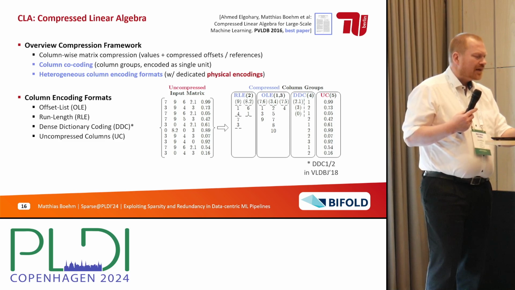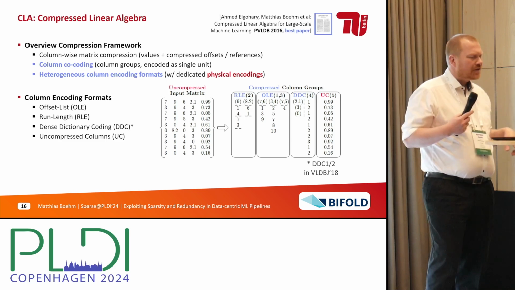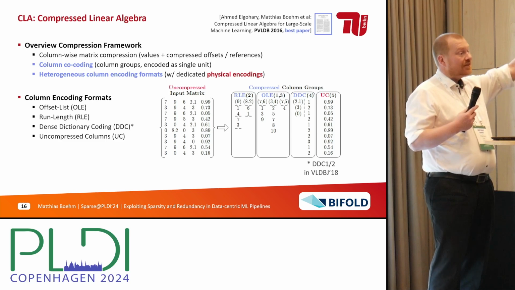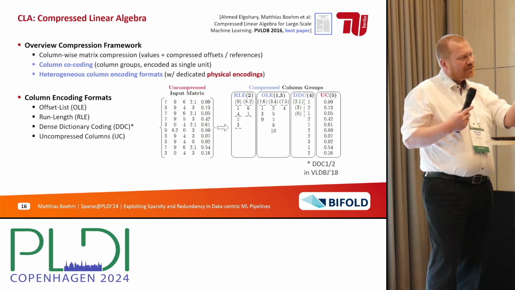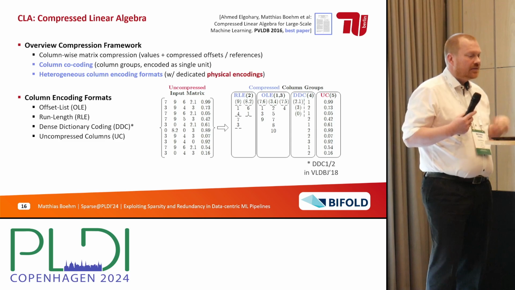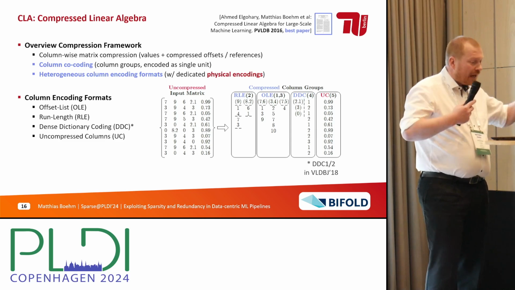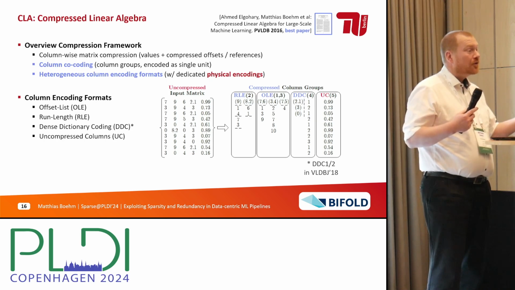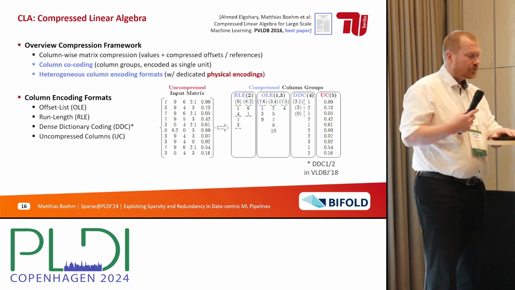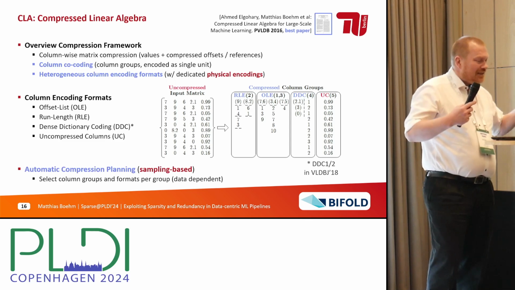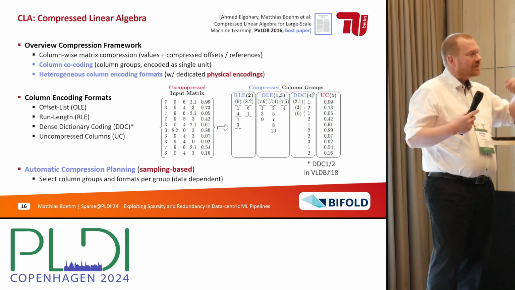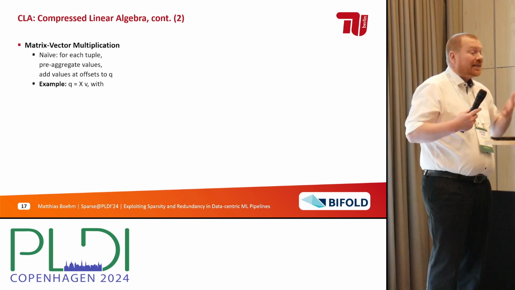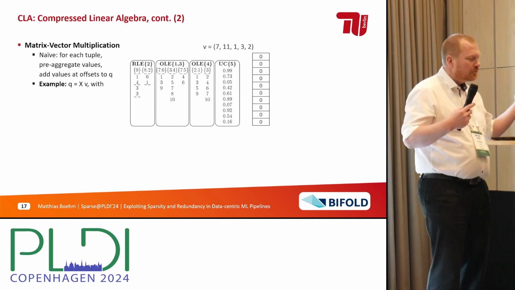So one scheme, for example, is DDC, which stands for dense dictionary coding. We encode the distinct items in the dictionary. Every value becomes the position in the dictionary, which then also identifies how many bits we actually need to represent it, which reduces memory bandwidth requirements and allows us to make things much faster because some of the operations can be directly computed on the dictionary instead of all the different rows. Because it's heavily data dependent, we sample from the matrix and then make all those decisions about what to co-code.